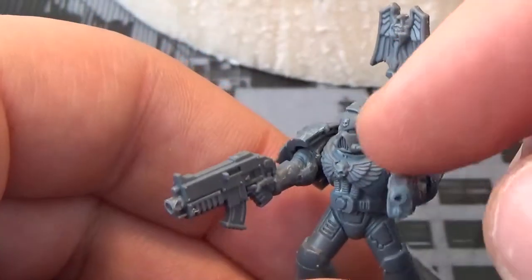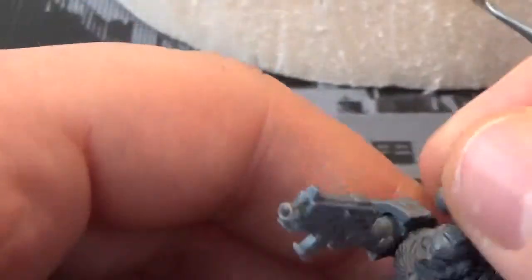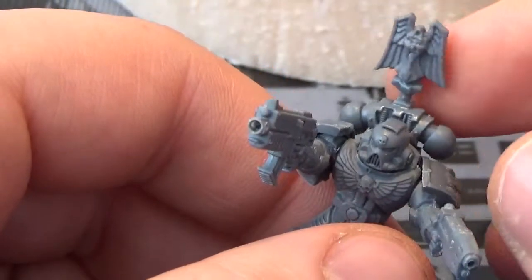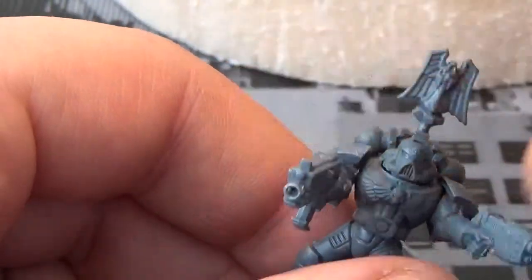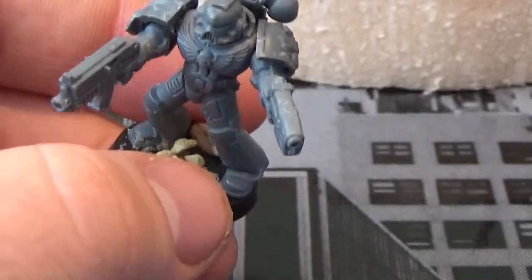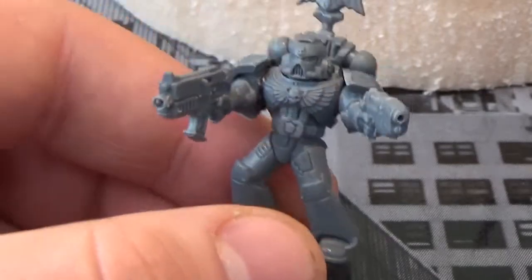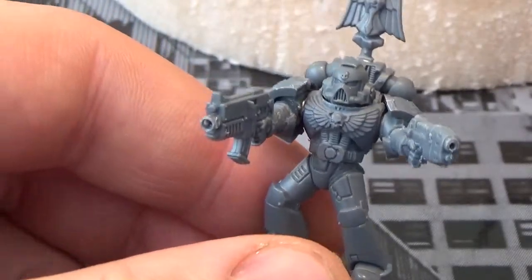Both Space Marines are fully magnetised except for the heads, so it's just easier for transport and painting. Like I said, I've got loads of magnets, loads of Space Marine parts. If anyone is interested in an army that they want doing for cheap, then let me know, please.